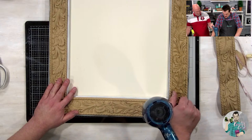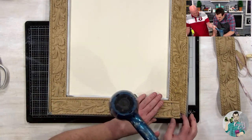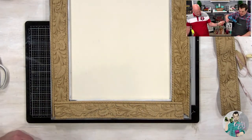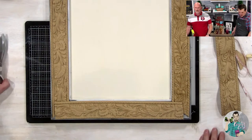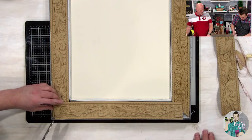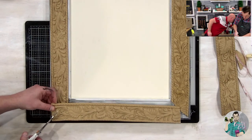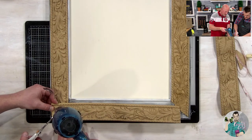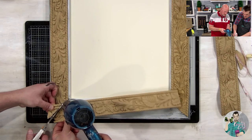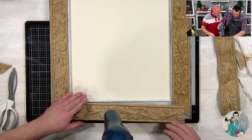Oh my gosh, it stretches. This is magic, Sean. I'm too excited. This is overstimulating me, Sean. I love it. You want to heat that for me real quick?